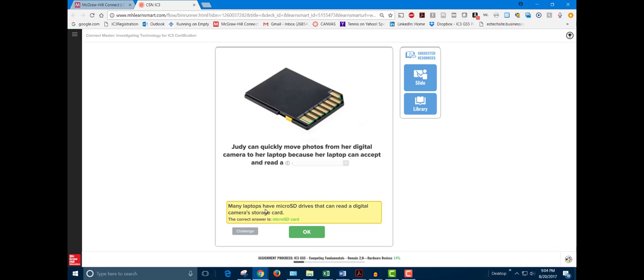The system will always give you remediation. If you answer a question incorrectly, it will tell you what the right answer is, and it will give you a little explanation. But more importantly, off to the right, when you get a question incorrect, that is a learning opportunity for you. You may either go to the library or you can go to what we call the slide, and the slide would be content only about this specific concept in this question.